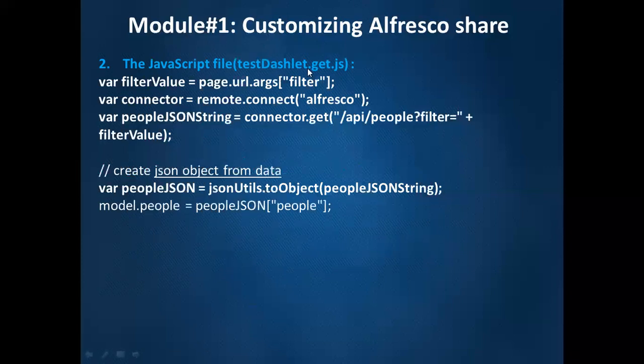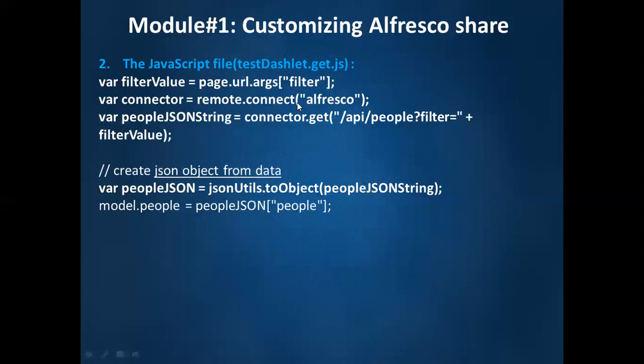As I said, when I write this filter argument here, it means any keyword of any username. When I type it in the text box, the filter will start working, and when I click on the Search button, the information will be displayed about that user. Now let's see the second line.